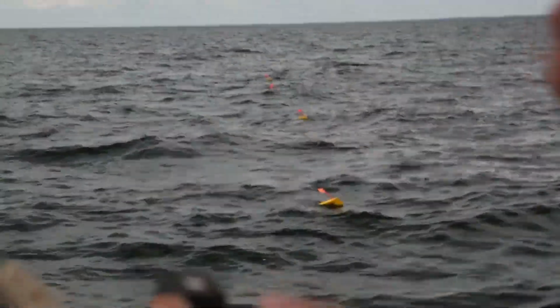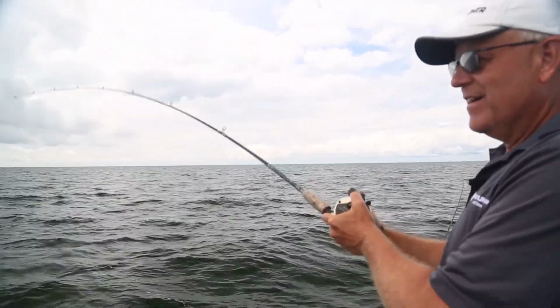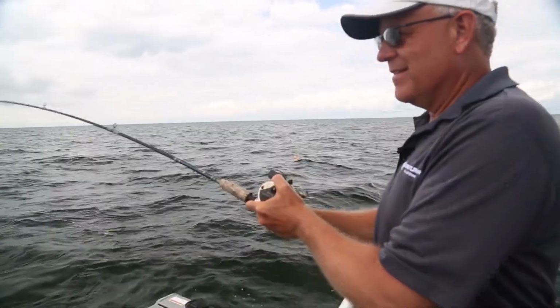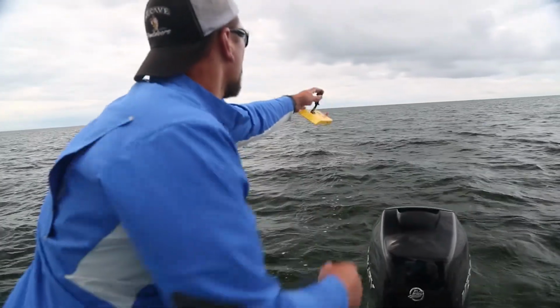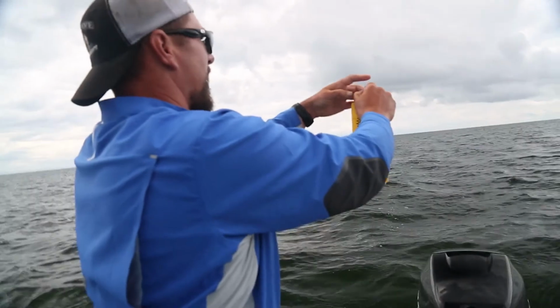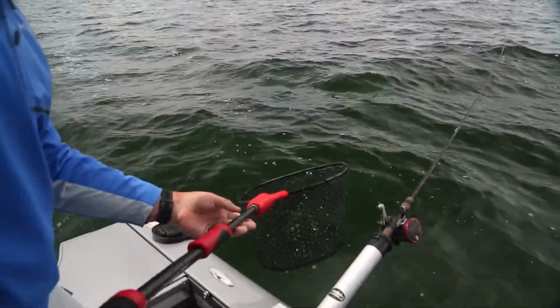Like I said, the idea here with these tadpoles is we should be able to just swim these over unless the fish are diving on us. And a couple times today they have done some diving. Well, and if we set them right too, your outside ones are your shallow runners and your inside ones are your deeper runners, and there's less line, right, John? There's less line and you should be able to go right up over top of them because they're deeper.